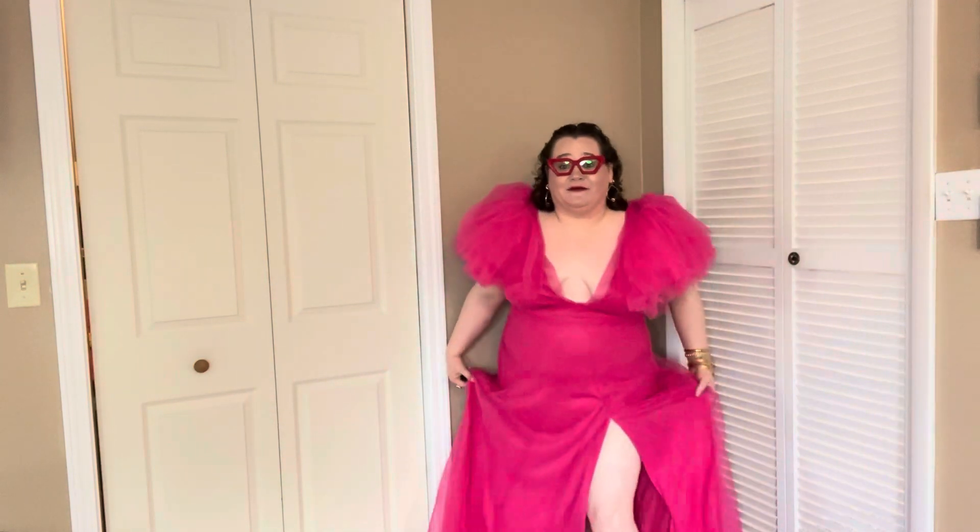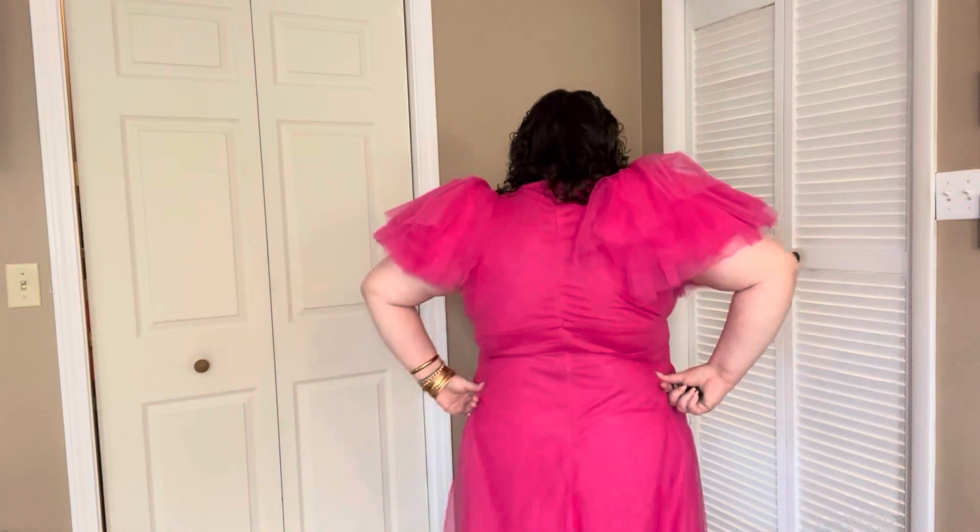Okay guys, this is the last piece that X Plus Wear sent me. I feel like a complete Barbie doll in this — I absolutely love it. It is the hot pink dress of my dreams. It's stunning. I will say it took three people to zip this dress; the zipper was very hard to get in. It is extremely low cut — probably the lowest thing I've ever put on — and you cannot really wear a bra with it. I'm not wearing any shapewear at all. I'm 5'2" and this is down to the floor. It would be stunning for photos, and I will probably wear this on my 42nd birthday. I probably should have sized up in this as well.